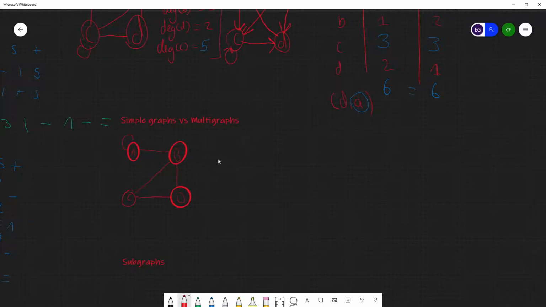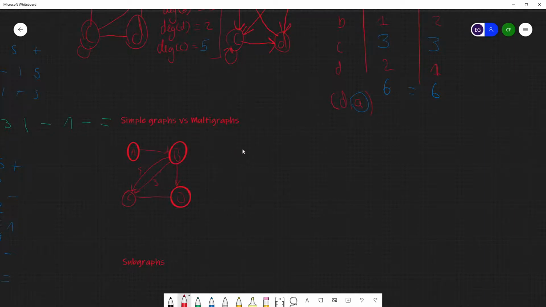And similarly, if we had this, this is also a multigraph because it has two edges between these two. If this was directed, then it would have to be something like this, where both are going in the same direction. So in simple graphs, you don't have to worry about the possibility that there are multiple of the same edge. An example of why you would want that is if they had different weightings. This was 4, this was 3. You want to represent there's two different paths of two different weightings. If for some reason you wanted to keep both, there are situations like that. In those situations, they're all multigraphs. Otherwise, it is simple.